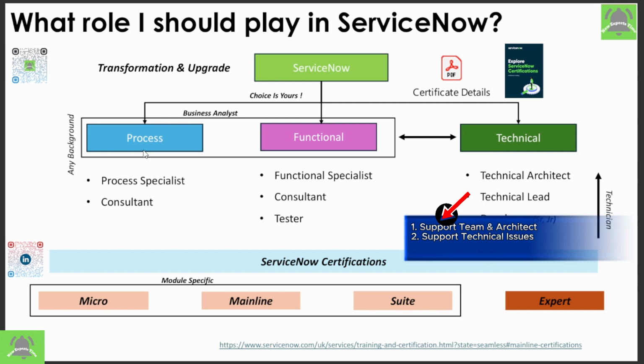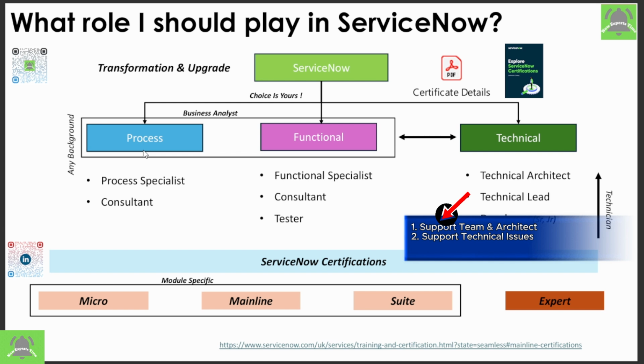That much open pitch is available on the ServiceNow side. So when you select the role, think about your earlier experience and your capability, and pitch in the appropriate area. Based on that, you can move to the next level in ServiceNow.